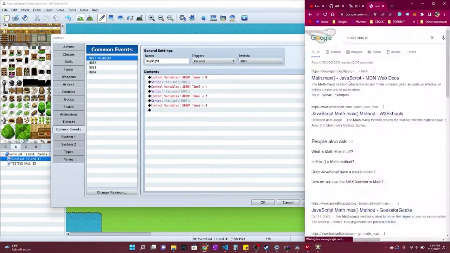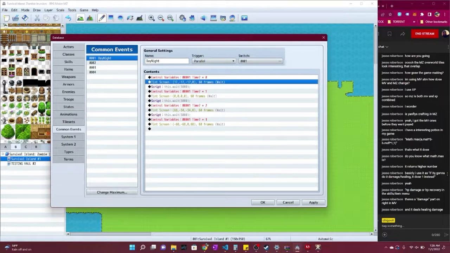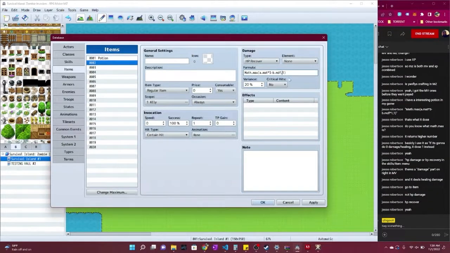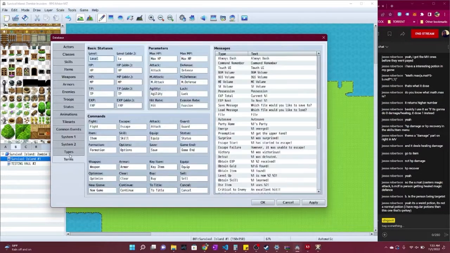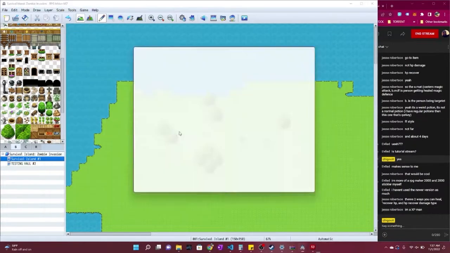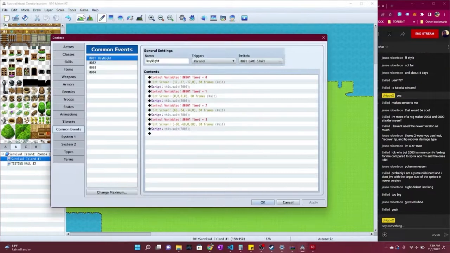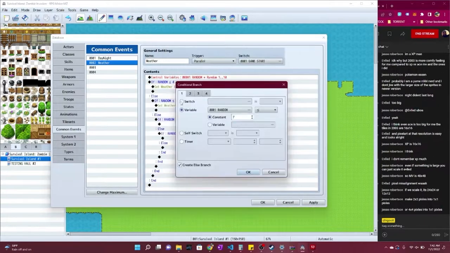Also for the day and night system, I have a variable. After every few seconds or every few frames pass, I change the variable to a higher number. When it gets to 4, it resets back to 0. Depending on what time it is, the weather changes. So it's not really complicated. You could pause the video if you want to copy that for one of your games.